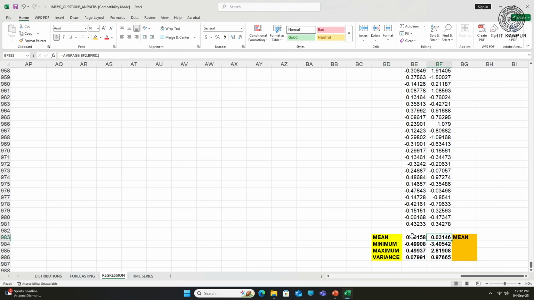Obviously, if you simulate more, it will be. So, they are almost 0, in the sense one is 0.00158, the other 0.031. People may comment, no, it is not 0, but if you simulate time and again with a huge data set, it will slowly turn out to be 0. That can be guaranteed. Another thing I am guaranteeing is the minimum value and maximum value are minus 0.5 and plus 0.5 based on the random number generation, and here something interesting will come up.